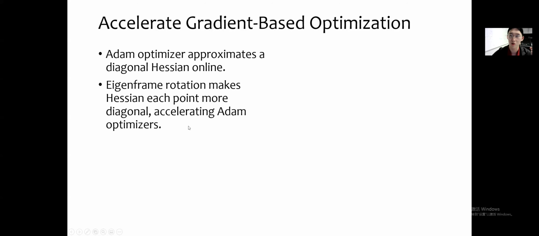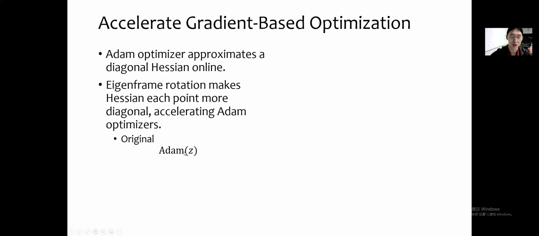As we know the overall Hessian or metric tensor for the latent space, we can use that to rotate the latent space to make the Hessian at each point more diagonal. So that may accelerate Adam optimizer.